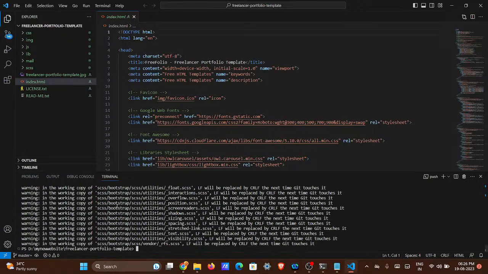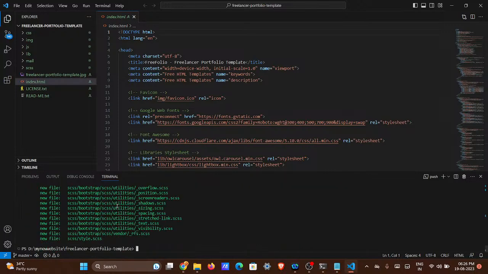So it's adding all. Now when I give git status, you can see that everything is added into my git. What I need to do now is save this, right? So I need to git commit -m, first or base file. I'll give it as base file because this is what we actually have downloaded, right? So we have downloaded this and we have used it here. So git commit -m, I give the base file as my commit.